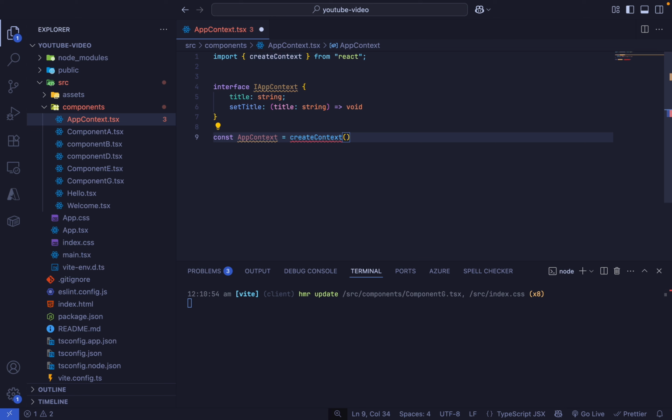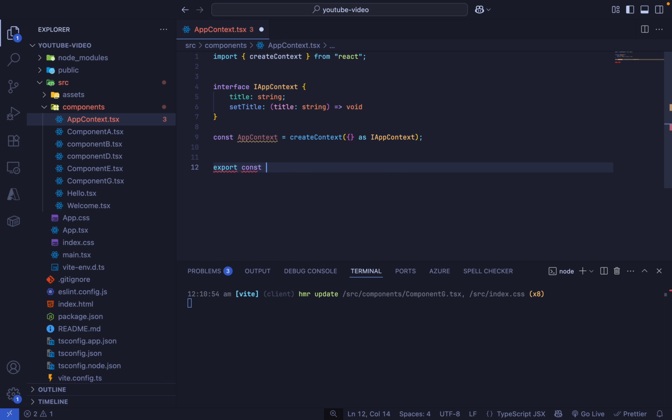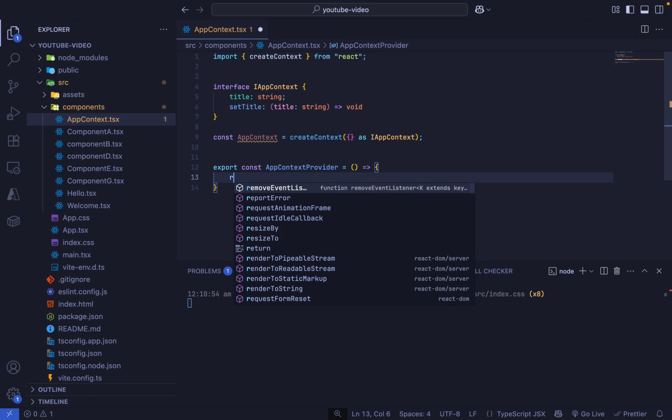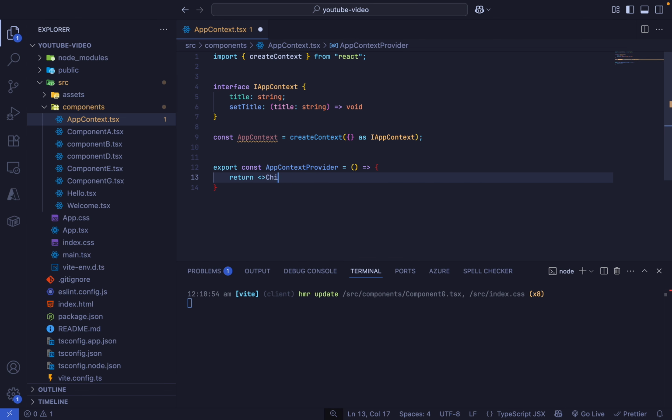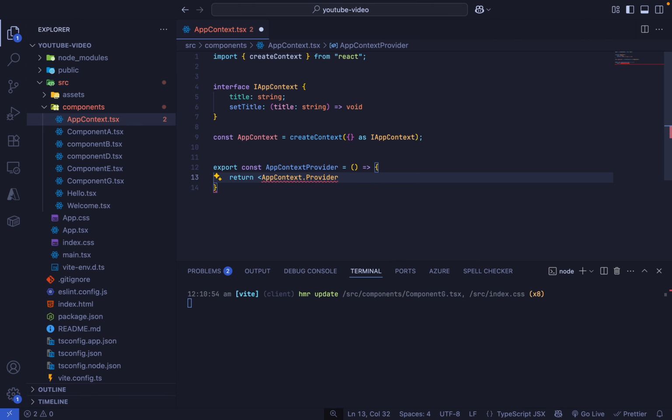So I can pass AppContext here. This is my type. Now I can create a normal component. Let me do export const AppContextProvider. After that I can return the children. First I have to use this appContext and then there is a Provider component.